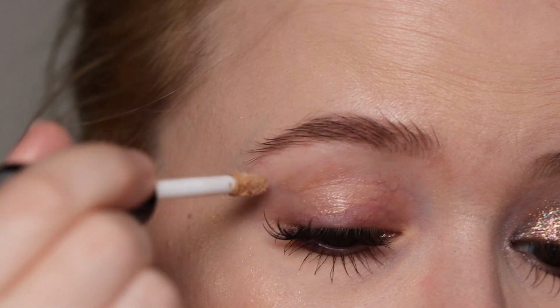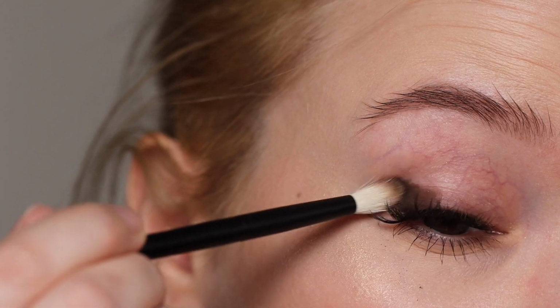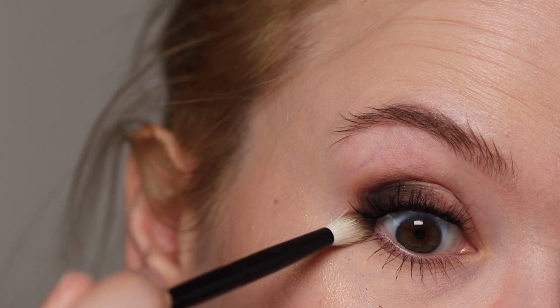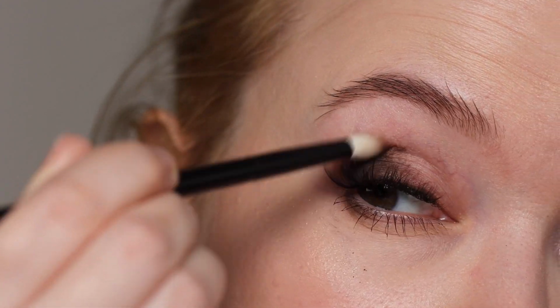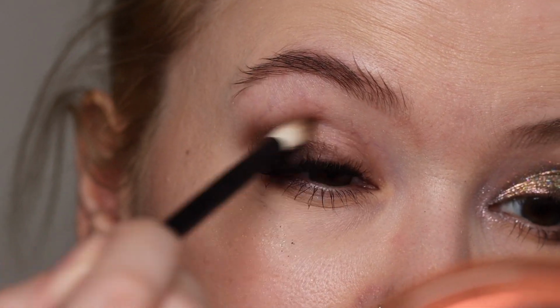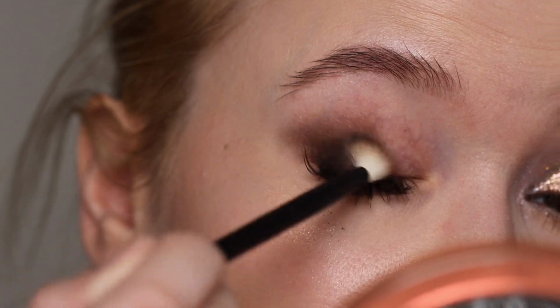Priming with the Pat McGrath eyeshadow primer. Picking up Mother's Night. I'm just going to put that onto this outer corner. And it's going to be the only matte I'm actually going to be using for this third look. And I'm just going to bring it underneath my lower lash line as well. Got a little bit of fallout. And I'm just going to bring it out here and blend it out.